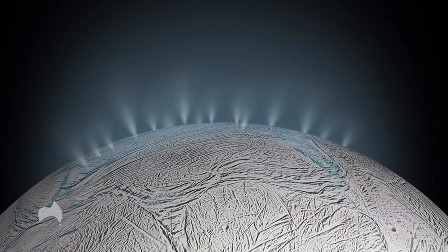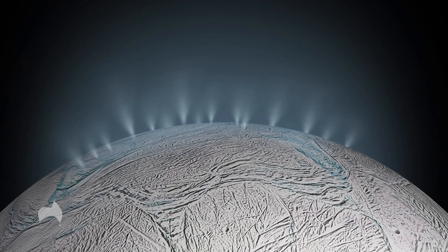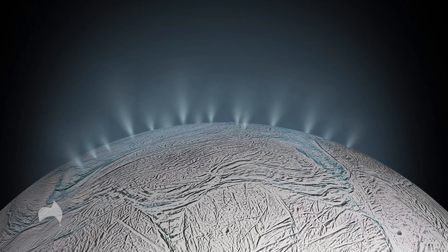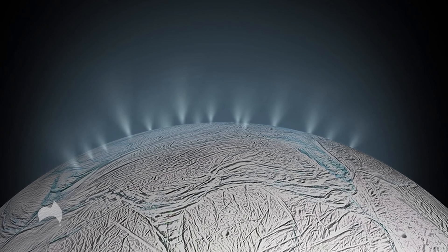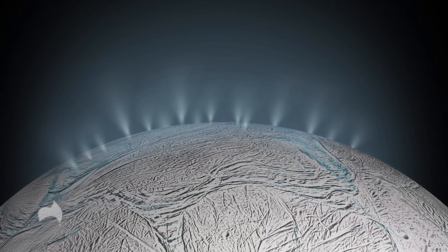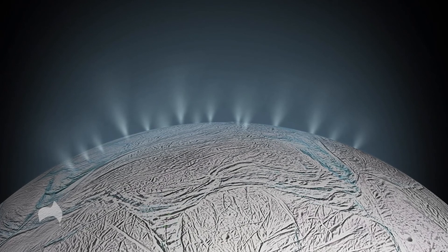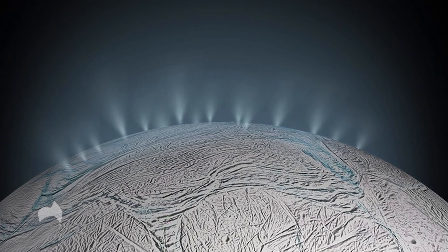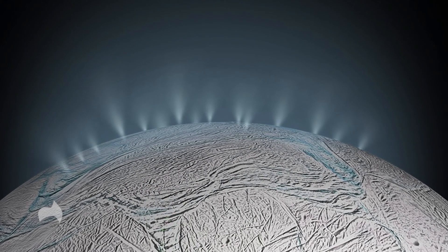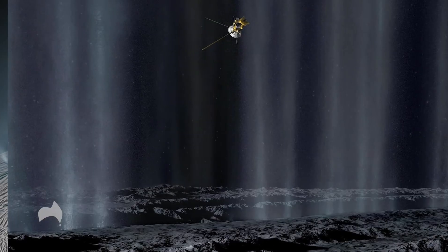The icequakes aren't massive along these cracks — even at the peak periods of stress, Olsen describes them as almost continuous little pops and fractures. The hope will be for future missions to Enceladus to place seismometers within 10km of these fractures to better understand what's happening. Similar work could then be conducted on Titan, Saturn's largest moon, a world also covered with ice that may conceal liquid oceans and is another top pick for potential extraterrestrial life.